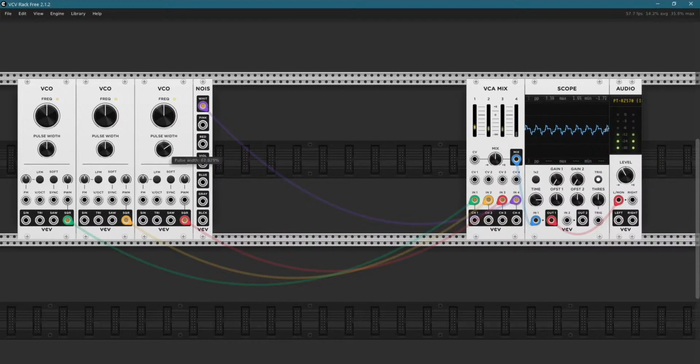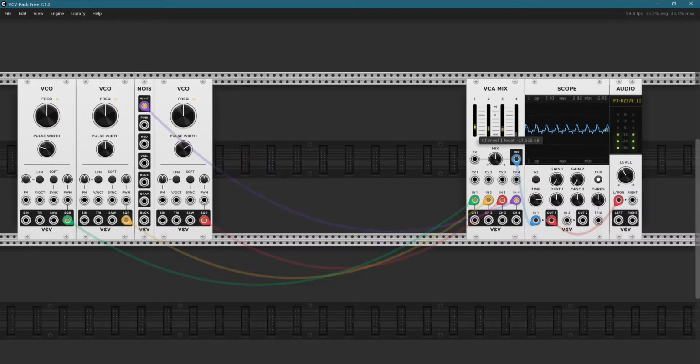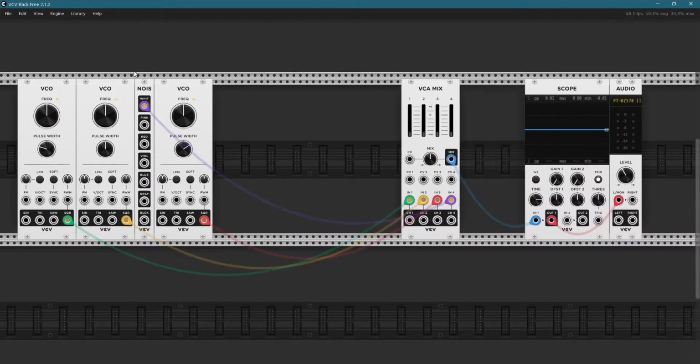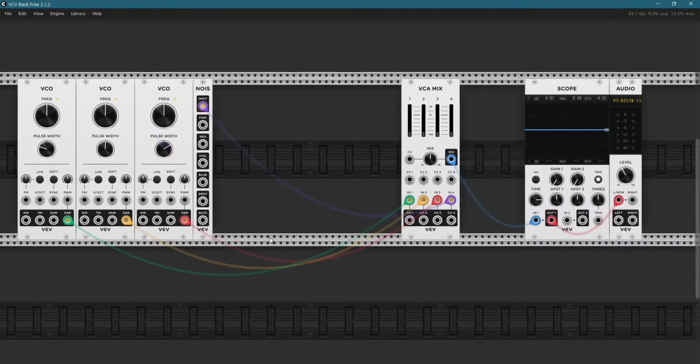They all seem to be playing along. We could do something like give them each their own character. So that's nice. So we got our three oscillators and a noise source. Oops, keep them all straight there. Cool. Oh, and you could also set the color of these manually if you want to keep track of.